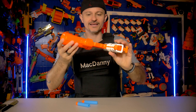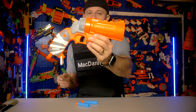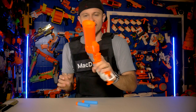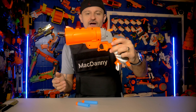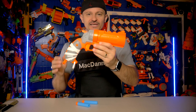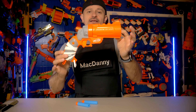Overall, I think this blaster looks nice — it's straight off the game. If you collect these blasters because of the game, it's a nice little addition to your collection. The grip area and the way it feels — I really like it. It's larger and it just feels like a flare gun. When you fire it, it fires okay, nothing crazy. I don't know if I'd take this into a Nerf War, but as a collection piece to put on the wall, not bad.